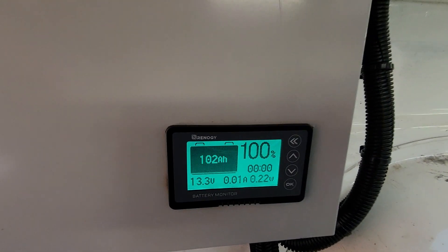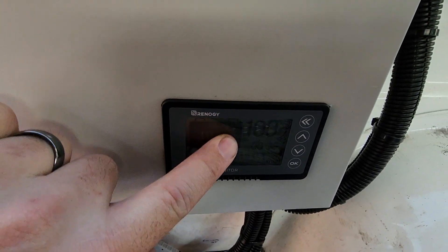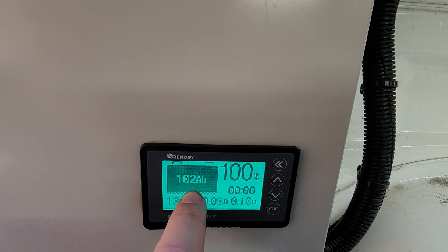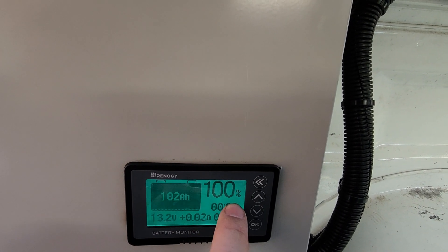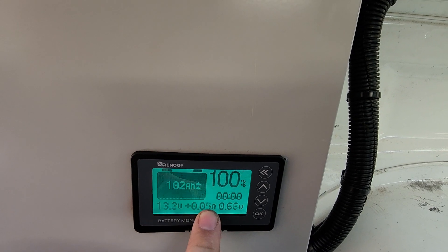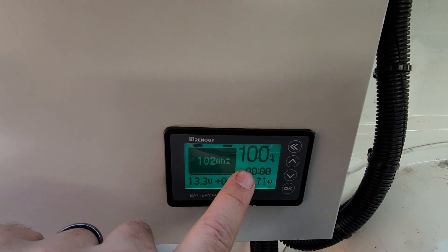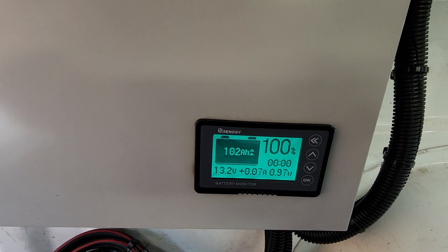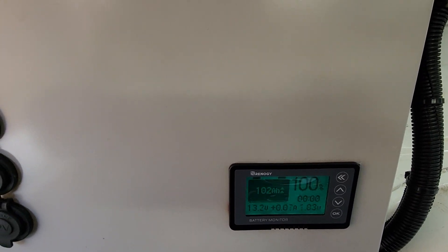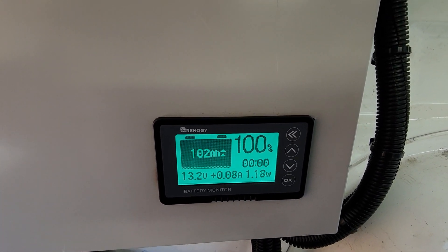Let's run through the meter to get you familiar with what we're looking at. It's a pretty decent system, although the screen could be a little bit better. It's a 102 amp-hour battery under the hood, which I've programmed in, and 102 amp hours is 100% — that's also set in there. You can see the voltage is 13.3 volts, there's a positive indicating it's being charged as shown by the arrows, and you can also see the wattage going in. This number will go in the opposite direction when drawing off the battery, and this timer gives an indication of roughly how much time is remaining at the current rate of drain.